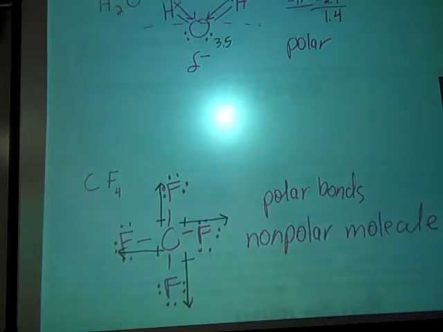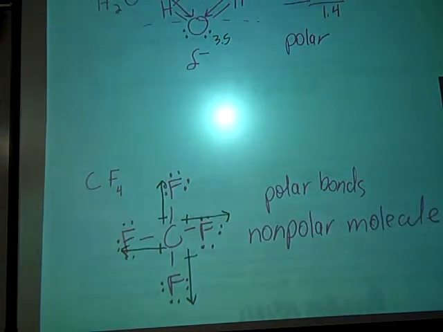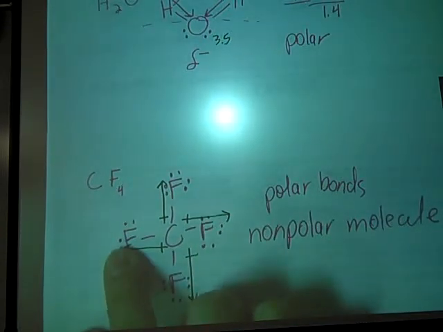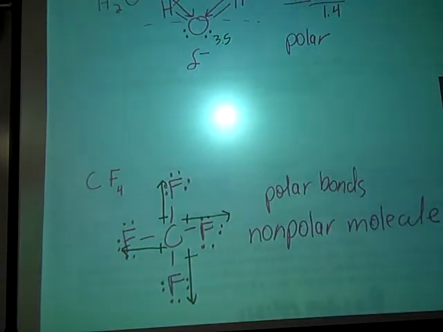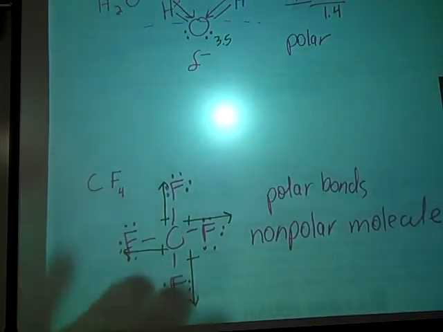If these were all flipped around and all my arrows were pointing towards the center, as long as all 4 sides are equal, I would have an equal but opposite pull on each side of that carbon. The middle does not count as a side. We need one side or the other of a molecule to be identifiable as positive or negative.